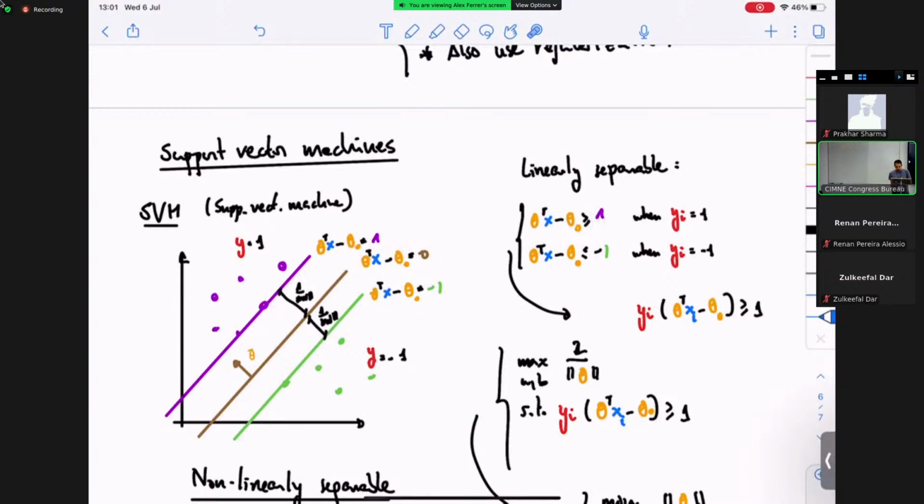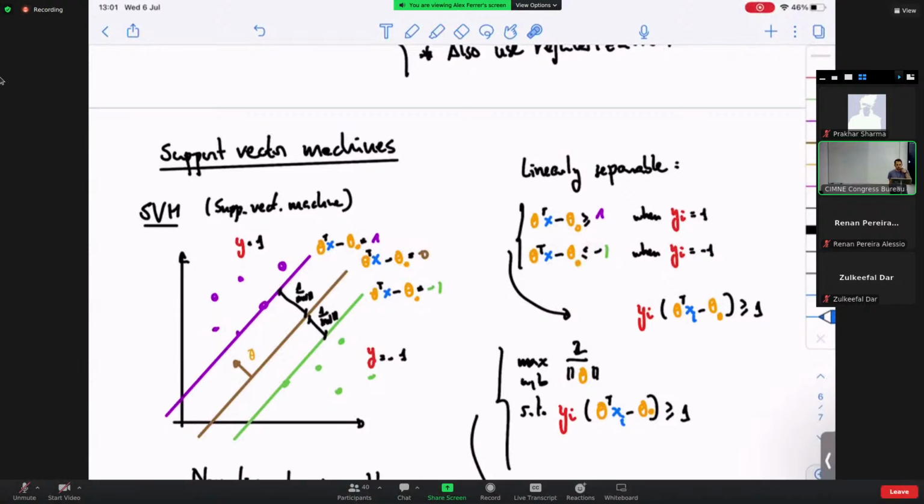And the contrary. See that here, in support vector machines, you don't have 1 and 0, you have 1 and minus 1. So the ones that were called 0, now you put a minus 1 in the label. Okay. So now, if you want to be minus 1, you ask that theta and theta 0 at these points are such that when you multiply times x, they are going to have value less than minus 1. You see more or less the interpretation or not?